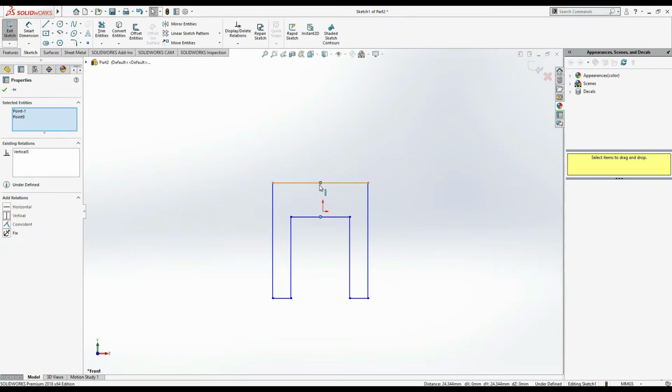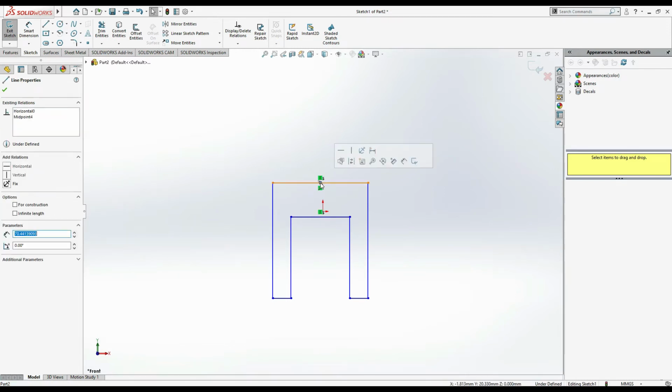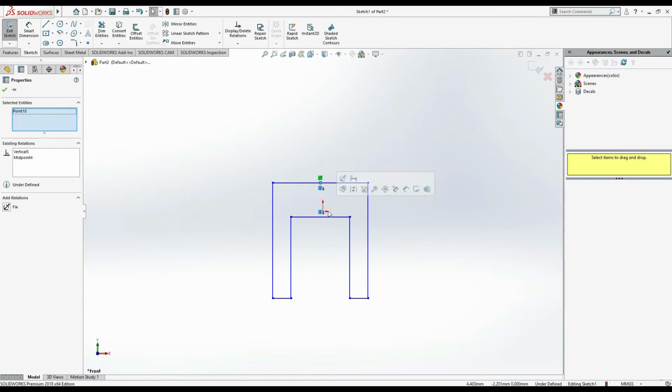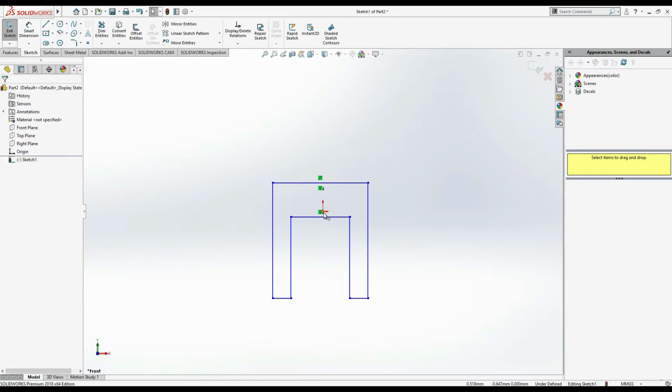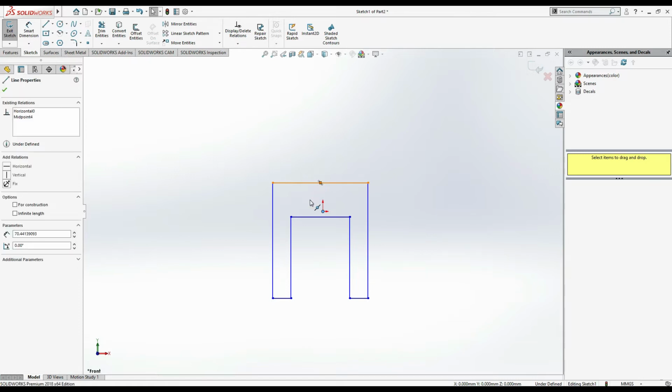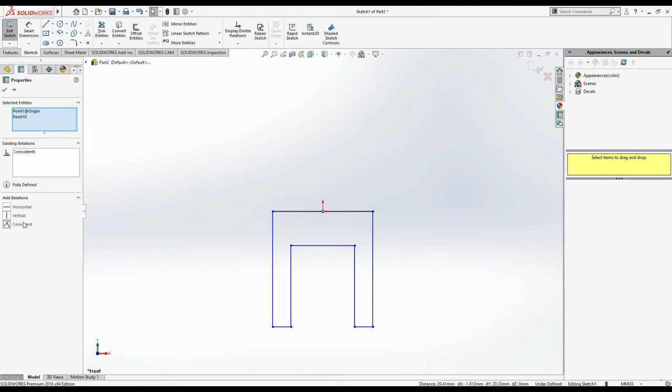Now first select the origin, then the midpoint of this line and make a relation coincident. Now this is done.